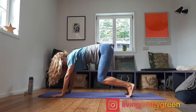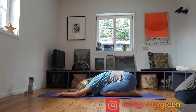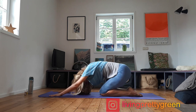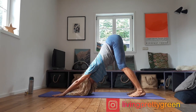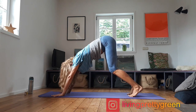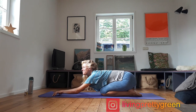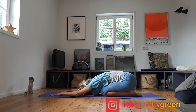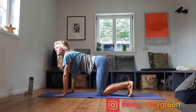Now let's come back to child's pose, back down on your knees, untuck your toes, come down, child's pose. And let's move it a little faster. Back on your knees, tuck your toes, lift your buttocks up in the air, downward facing dog. And let's move back onto our knees, untuck your toes, and come back to child's pose. Two breaths here. Now slowly come back up into down dog again.